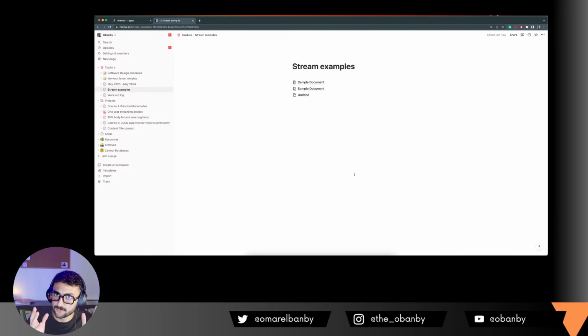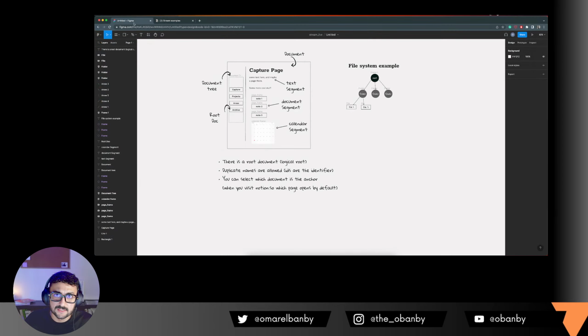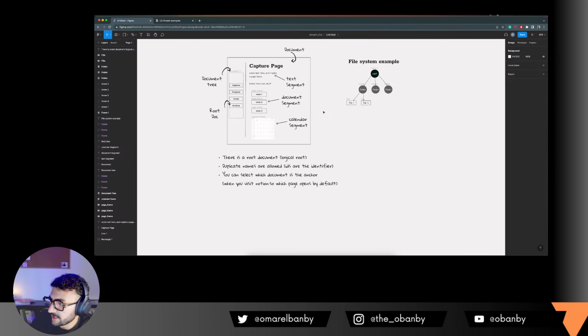It's consistent, so I'm sure they pick an anchor, but I'm not sure how they pick this anchor. So I want an explicit way of defining it, saying that whenever I go to Notion, I want to be able to land into my projects page, right? Or into my capture page. I don't want just this random document to appear. And that's an important feature that we will implement, because guess what? If you don't like it, go implement it yourself. That's the motto here. Okay, so we have explained the main rules that we want to address right here.